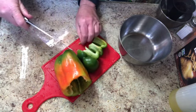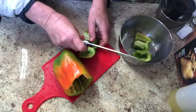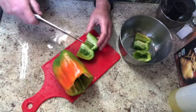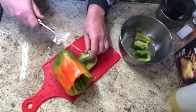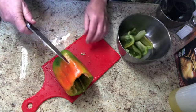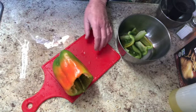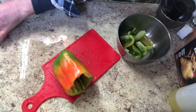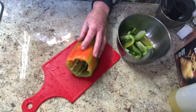I have these peppers from the food bank. I had an excess, so the volunteers were able to take them. And the deal with these vegetables and fruit from the food bank is that they've been sort of bumped around quite a bit, getting there and being passed out and this, that, and the other, so they don't have a long shelf life. So the quicker you can get this sort of stuff done, the better.